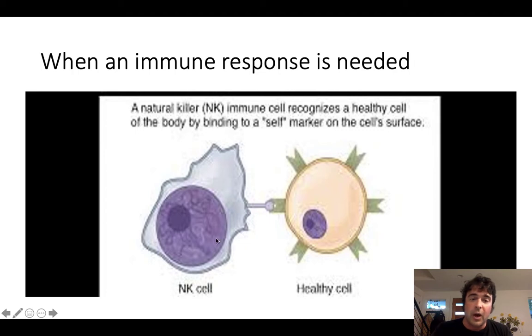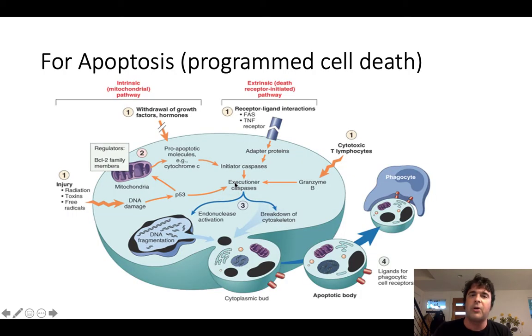So, for example, you have these cells that go around and they look at other cells and they identify self versus non-self. So they're essentially talking to one another. And the way that they do this is they recognize markers on the surface of healthy cells and they go, oh, that's a healthy cell and it's part of self, and they leave that cell alone, as opposed to, let's say, a cell that's been infected with the coronavirus. This cell may actually initiate a process to destroy that cell, right? So in the immune system, when immune responses are needed, cells are communicating.